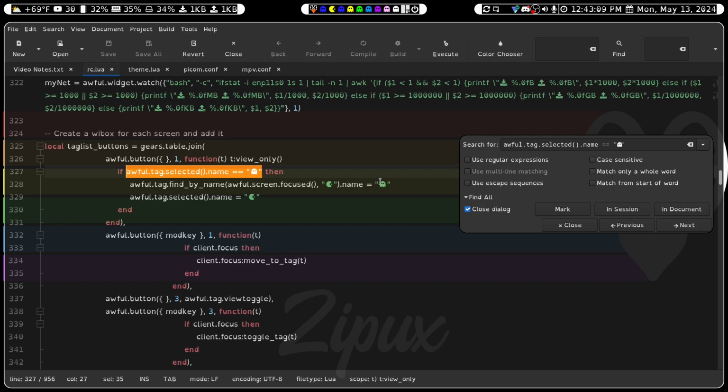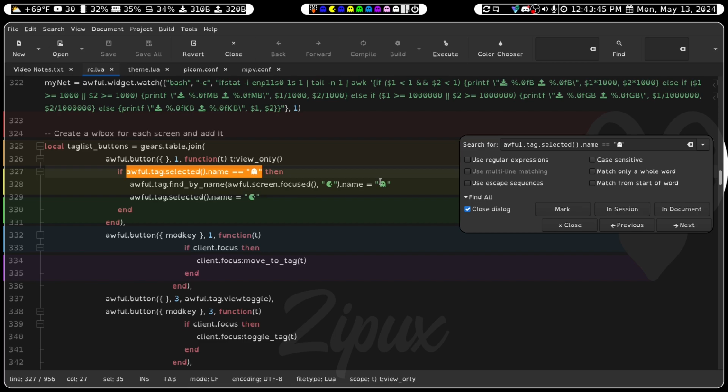So when we click on the ghost, if the tag that is selected is named ghost, then it's going to find every tag by Pac-Man, and it's going to set it equal to Ghost. And then the tag that it is selected on, it will turn it into Pac-Man. And you want to do it in this order.